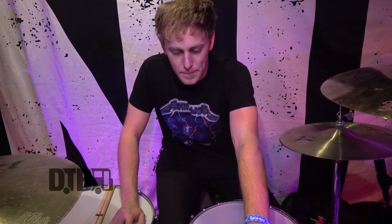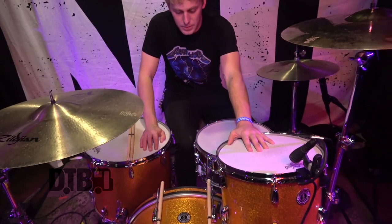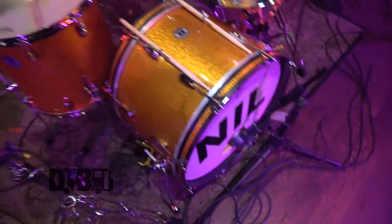These are maple shells, eight-ply. Jordan kind of approached me a long time ago and was like, can I build your drums? And I wasn't sure how to feel about it. So basically, I just told him to make me what he thinks I should play. And he made a very similar kit to this, but black on black with a black stripe stained. And it was great. And then for this album cycle, I got a different one and I wanted to do this sparkle wrap.